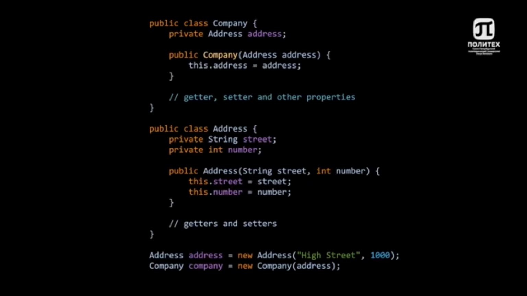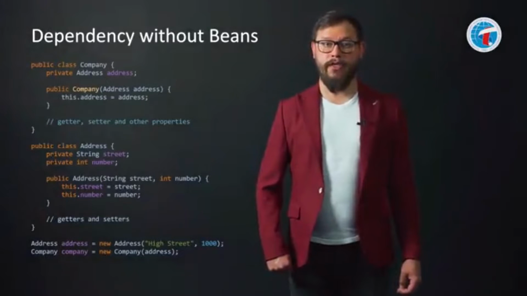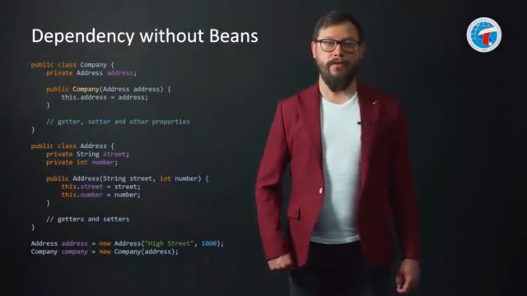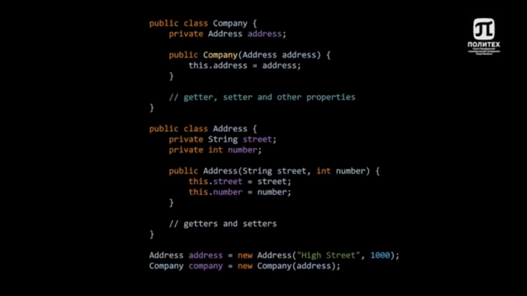Imagine an application with dozens or even hundreds of classes. Sometimes we want to share a single instance of the class across the whole application. Other times we need a separate object for each use case, and so on. Managing such a number of objects is nothing short of a nightmare. This is where inversion of control comes to the rescue. Instead of constructing dependencies by itself, an object can retrieve its dependencies from an inversion of control container. All we need to do is to provide the container with appropriate configuration metadata.